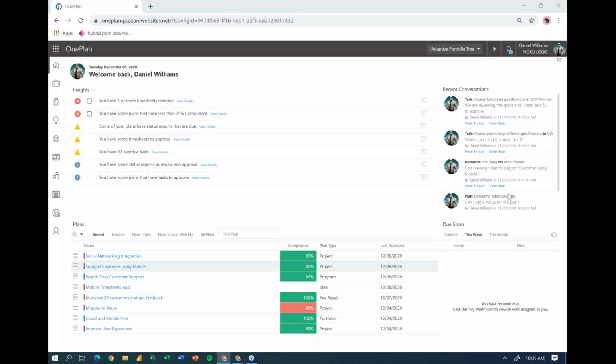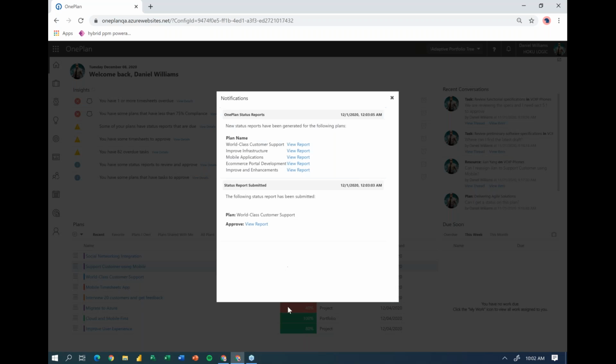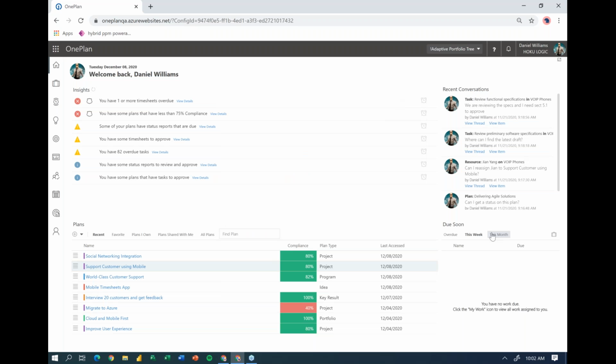On the far right on the homepage, we also see our recent conversations. As you're commenting on different items within the system, we've had the comments capability for a long time, you can now see some of your recent ones right here on the screen, and you'll get email notifications for those things. And up in the top right, if you click the little icon here, that will show you any of your in-system notifications that you have not yet seen as well. So you have multiple places to get to those communications that are going on.